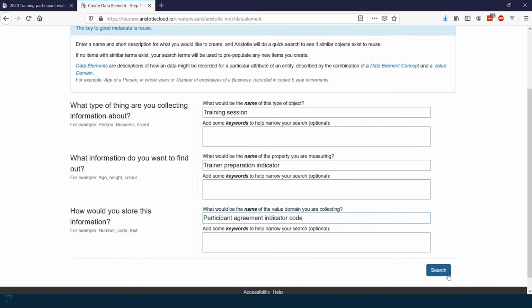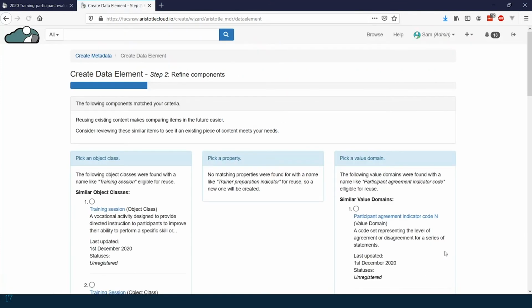Now, the reason that it does this is it's going to go off and search across the registry to help me start creating this content and doing it in a way that meets the naming conventions of my registry, and makes sure that I'm not creating duplicates, because everything that you create in the system, you start to become a little bit responsible for. So it's designed to help you share the load of keeping this up to date. So we'll click search. And it's going to go off and search for some content.